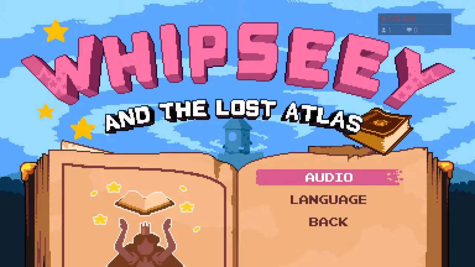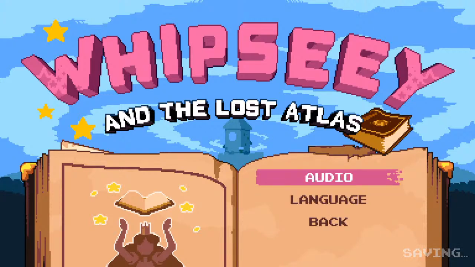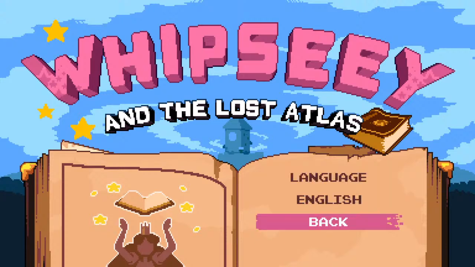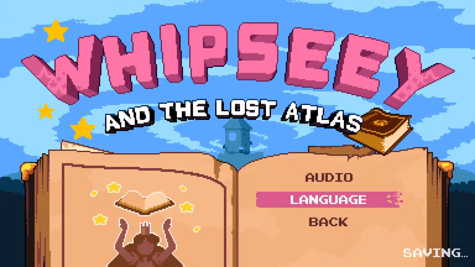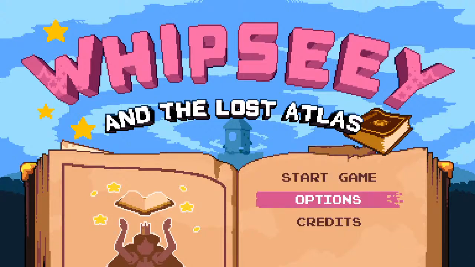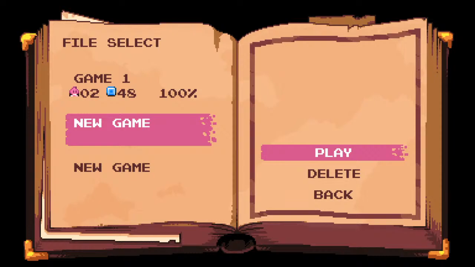So I believe for your options, you're looking at just a little bit of audio adjustments and different languages. Let's see what kind of different languages we got here. Spanish, French, Italian, Dutch. Okay, so you've got these different ones here. Let's go back. Not too bad when you've got some different selections. Okay, I believe there is a little bit of story. Let's do a new game.